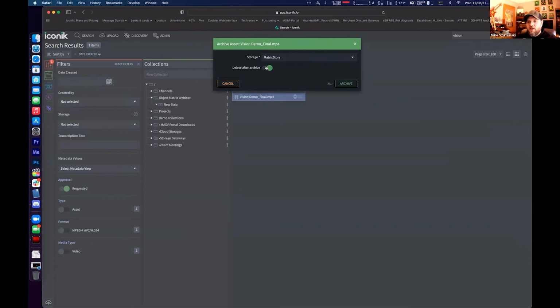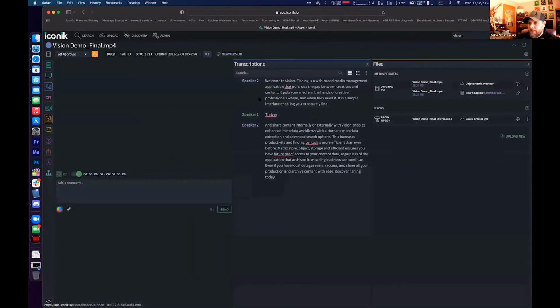It's a little bit of a different methodology here in the sense that we pull that data offline, and our expectation is that data is not immediately addressable. In the case of MatrixStore, it is, but let's say Nick gets ambitious and builds a tape tier into their cloud like Amazon's done. We would still have that level of support for offline data in a situation like that. So if I hit archive, that would go off. It would pull the high res offline and go to town. Not going to do that right now.